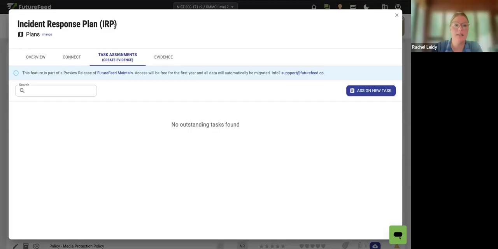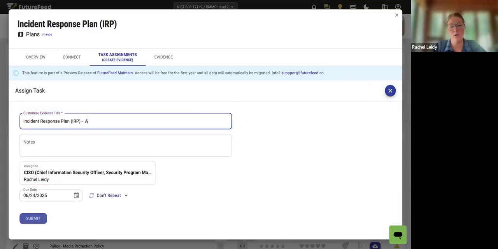So, for example, in this incident response plan inventory item, if you're aware, in the incident response requirements, there's a requirement for you to do an annual test of your incident response capability. So in this one, maybe I would make a task of an annual IRP test, incident response plan test.